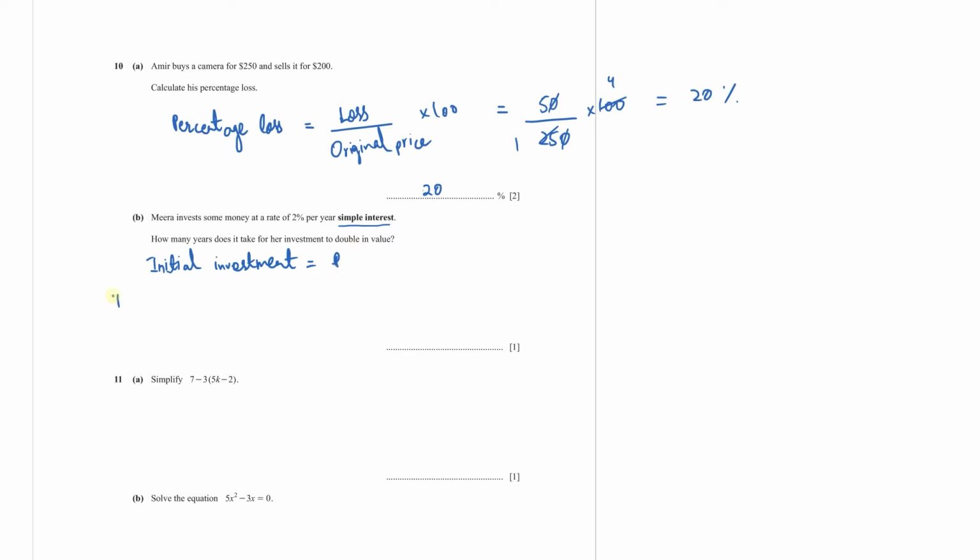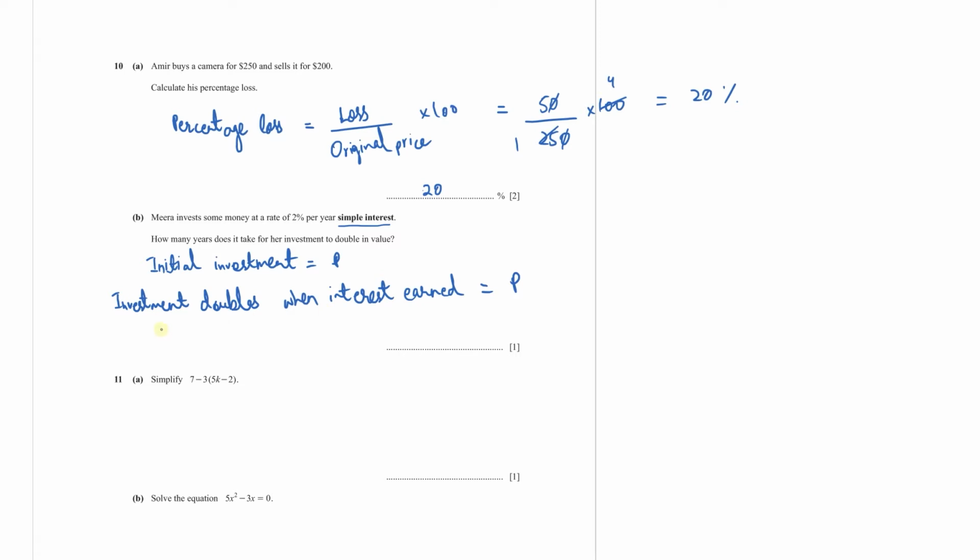That means the investment doubles when interest earned equals P. So she had an initial investment of P, and we have to find the number of years in which the interest she earns on her investment P is also P. So then at the end of those years, you have gained interest P, you had your initial investment P as well. So your total value in the account will be P plus P, which is 2P, right?